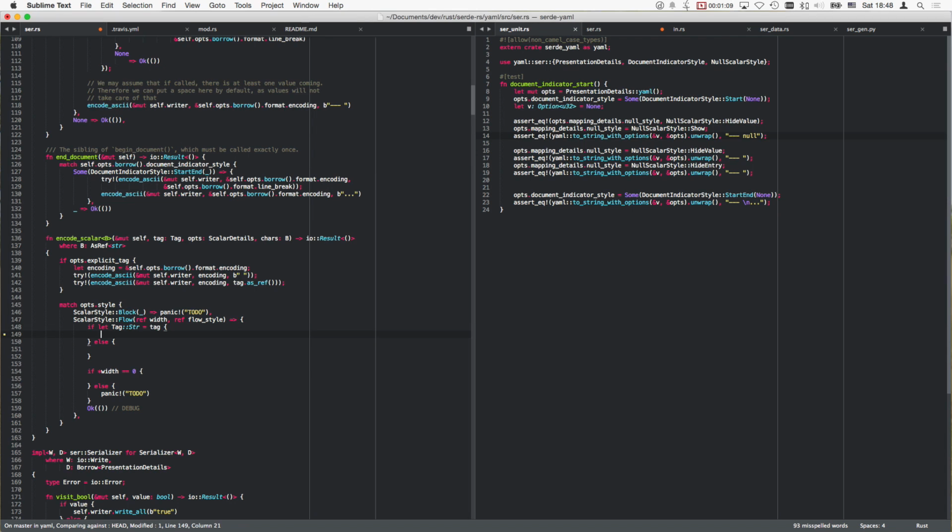So in string mode, do handle string. Oh wait, what did I want to do here? In string mode, yeah, we have to handle the width, right? But only in string mode.